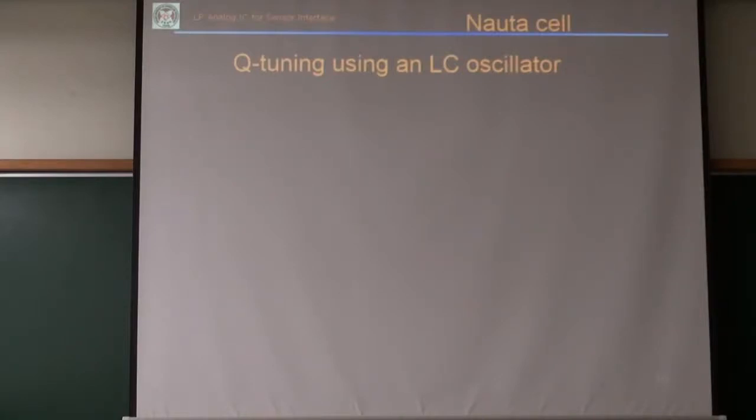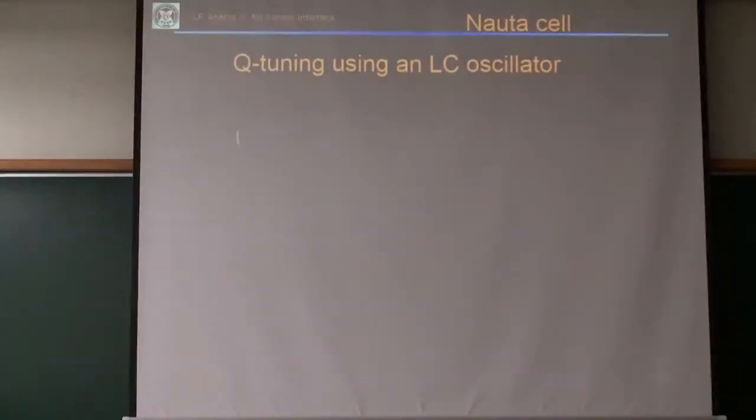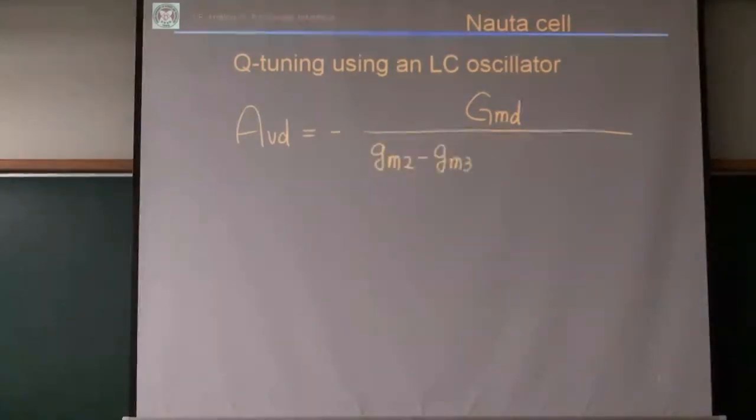to achieve large differential mode voltage gain. Okay, so in a differential mode, the voltage gain may have some negative sign. Driver transconductance GM2, GM3 plus all those arrow things.